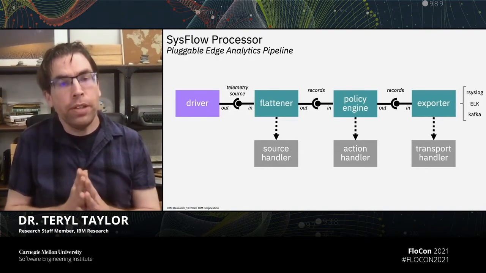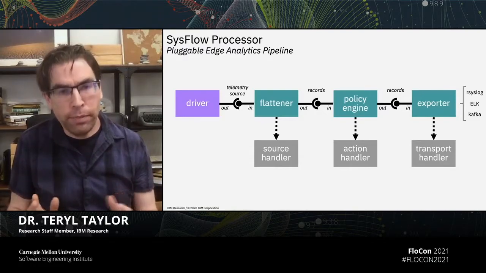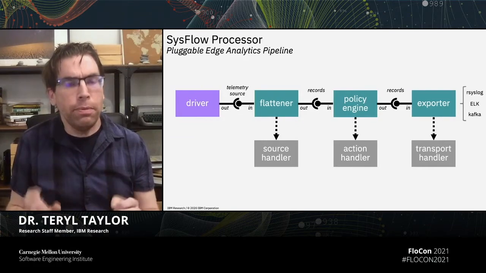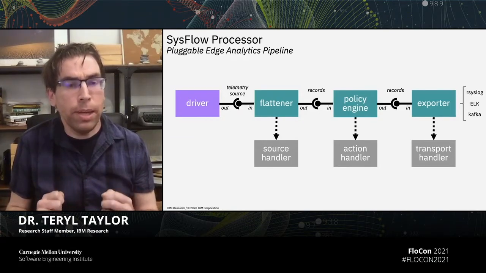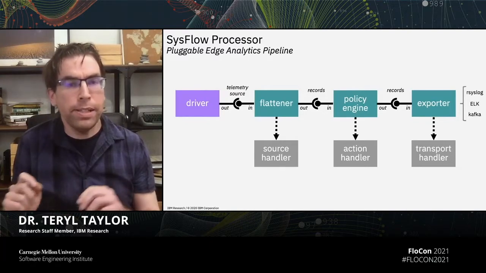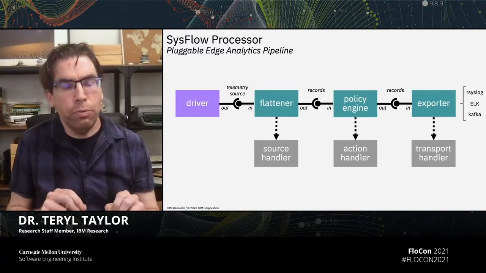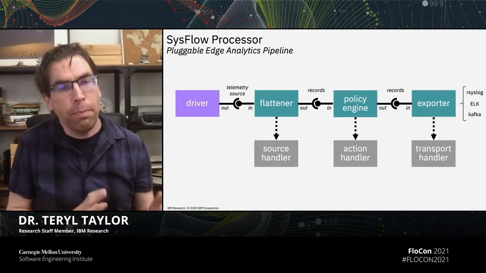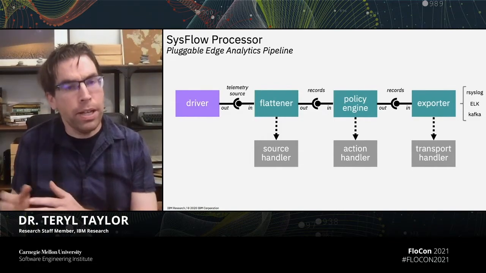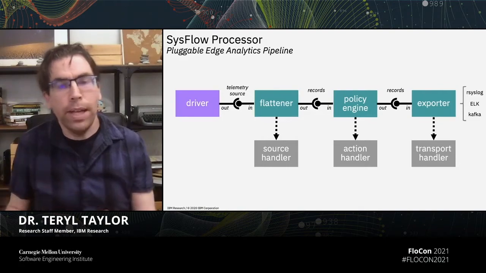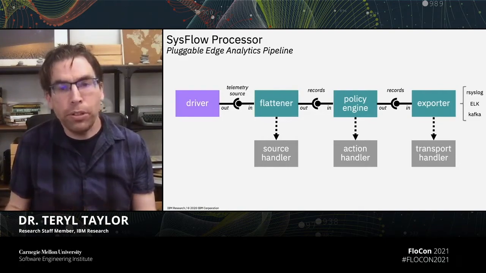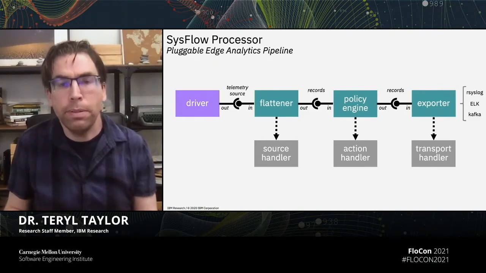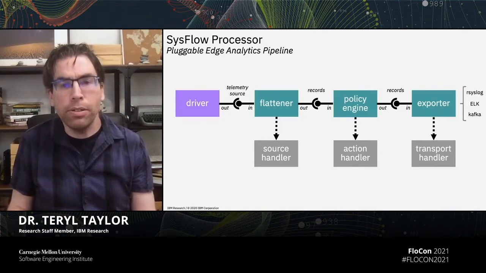From there, we built the processor in Golang, which allows us to utilize Golang's multi-threaded and channel capabilities to set up these pipelines and pass data from one working thread to another. So from a producer into a consumer, and so on down the pipeline until we export that data out. And so we can define these particular channels. In this particular case, we have 3 plugins that we custom built that are available right now in the processor. One is a flattener.